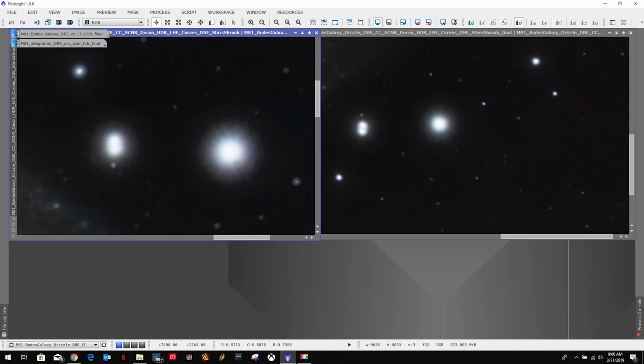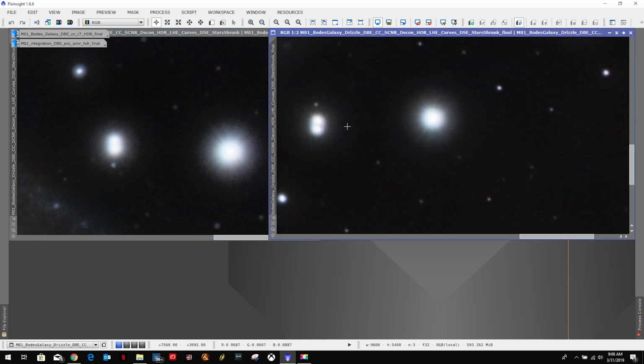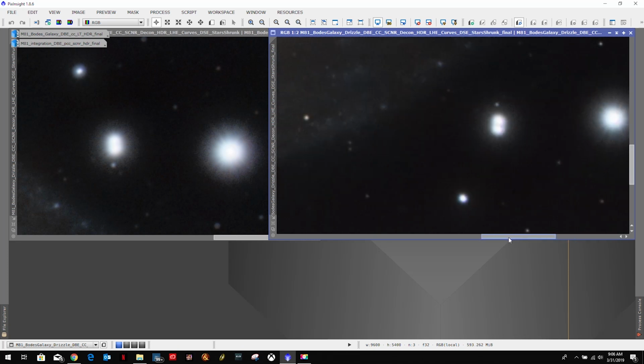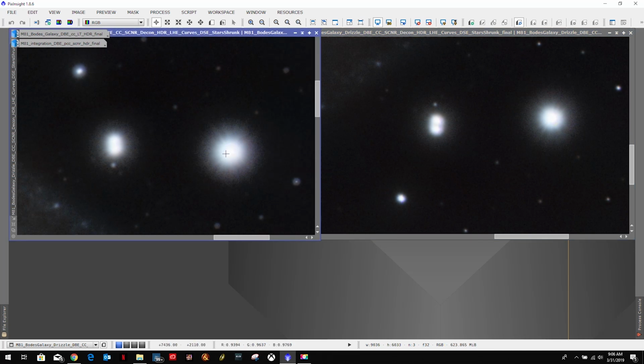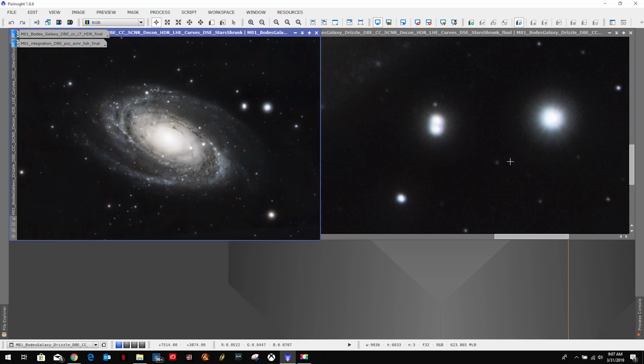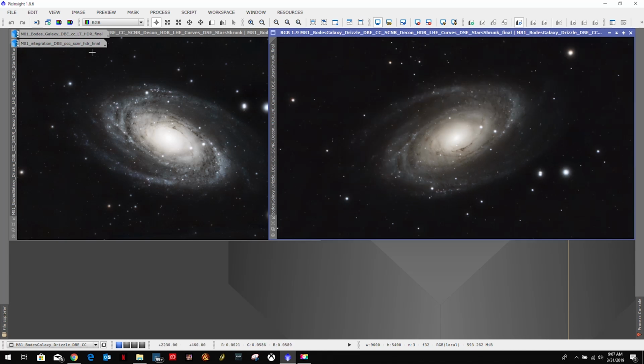I don't know if you'll be able to tell in the video, but the center of the star is actually slightly darker than the outside. And you can see this guy here. You get that halo around it. It's not present over here, especially these little stars. So I definitely pushed the limits on this one, but that's part of what we do, right?